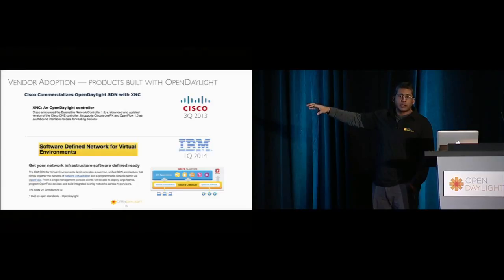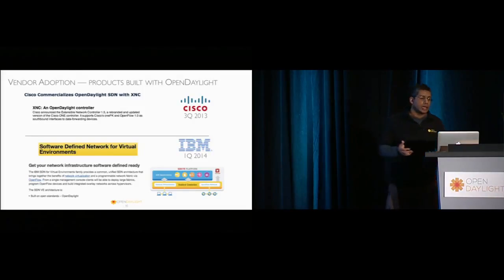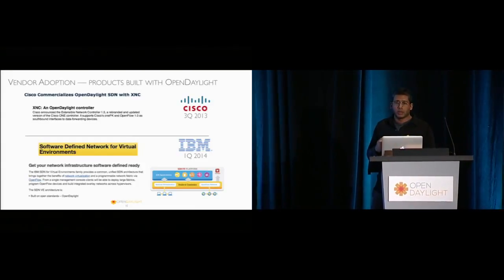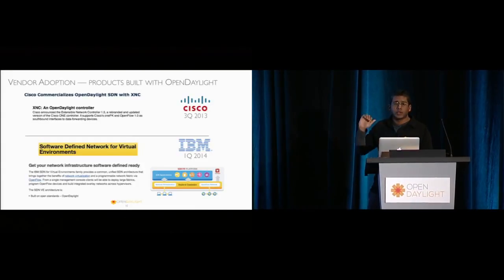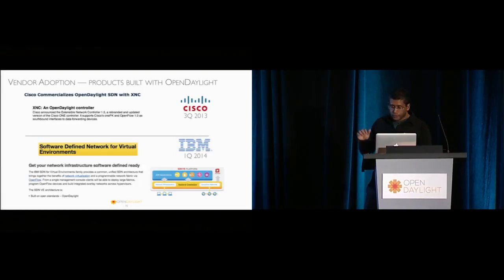But when you see vendors who actually pick it up, who didn't have anything to do with the creation, at least of the base controller, and invest in it, harden it, try to productize it, and then offer it to market, I think that is an indication also of adoption by the vendor community, and hopefully we'll see more of this. But at least we have two examples that we can point to today. And we're at the first release of Hydrogen.